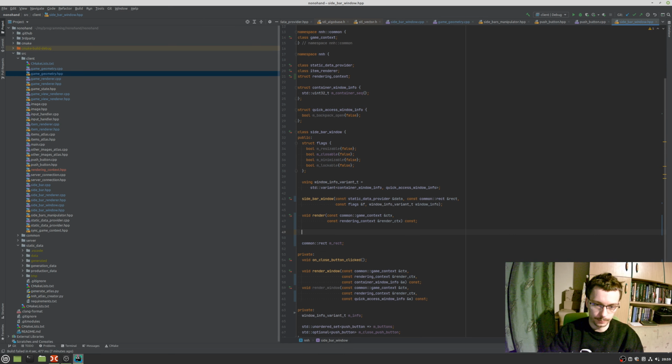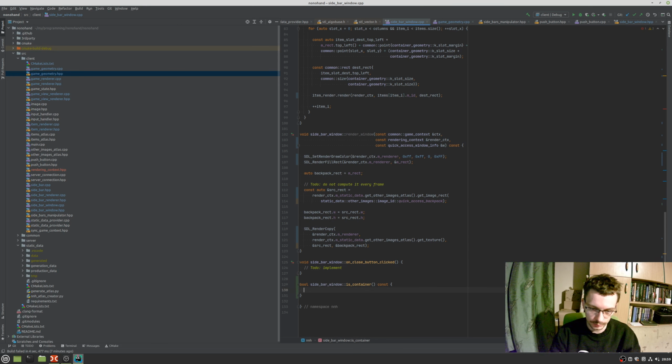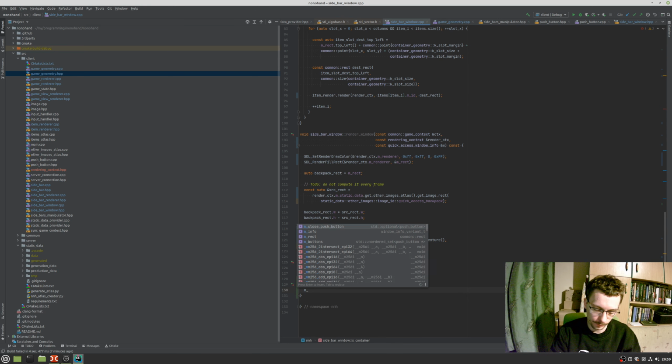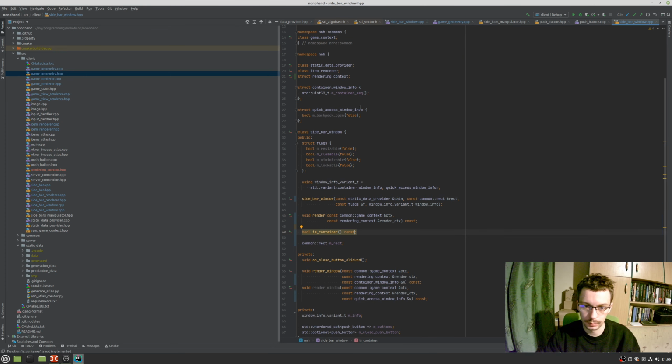Okay, is container. Let's implement it. So it's actually easy. Holds alternative.